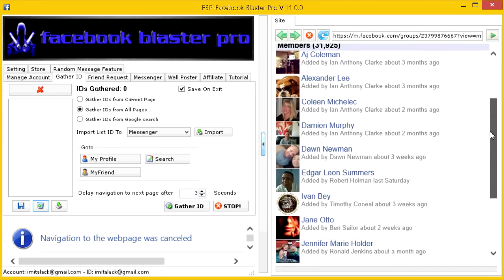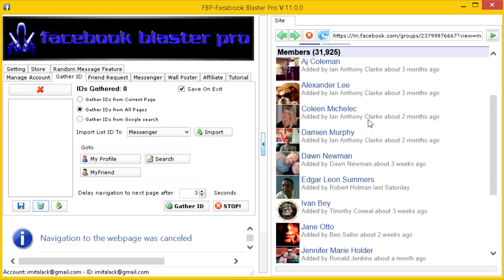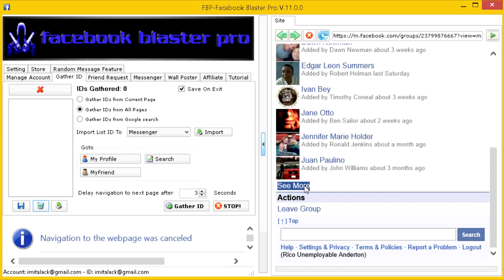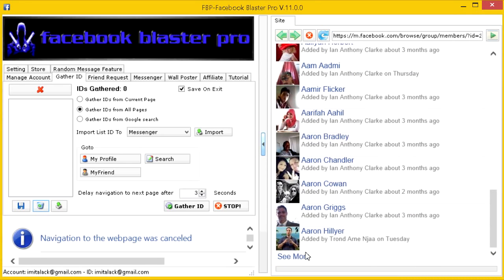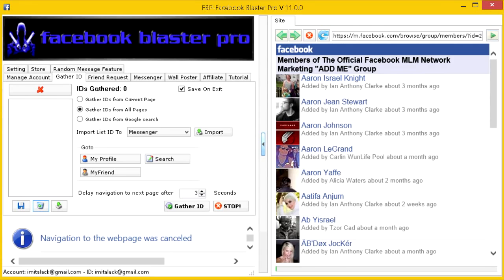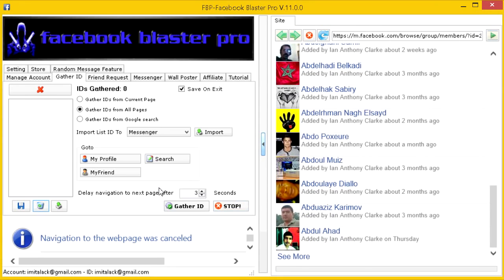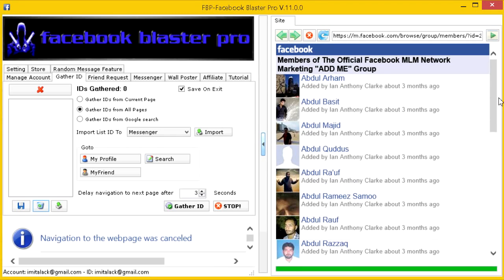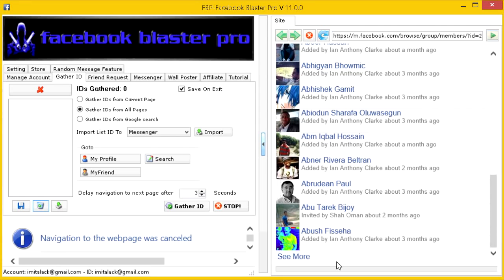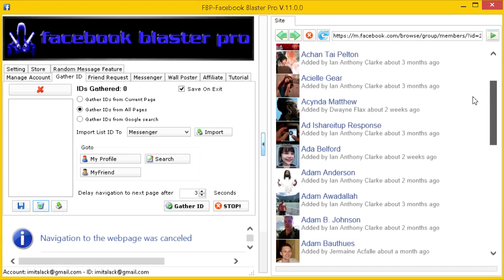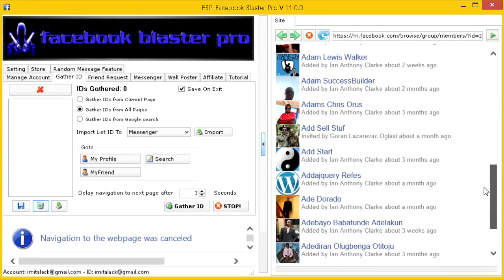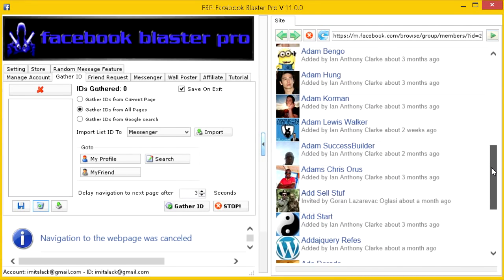Okay, so now you see that there's a bunch of members here. And I'll let you know right now, the first couple of pages are going to be people already on your friends list. So what I do is I just sort through. I go down about 3 to 4 pages just to speed up the process, because with your Blaster, as I said, it's set to 3 seconds, so it will spend about 3 seconds on each page. So if you know that these are your friends, just skip it. Go to the next page. So alright, I know none of these people are my friends. Now whether I contacted them or not is another story.